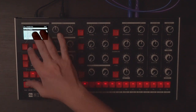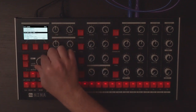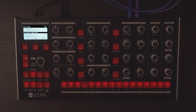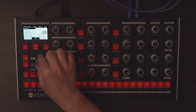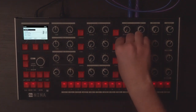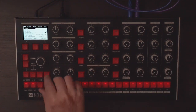So we'll go load, bank. We'll go leads, enter. Classic Porter lead, and we'll go load, and we'll go edit. You need to turn that way down. Let's go a little bit more volume.